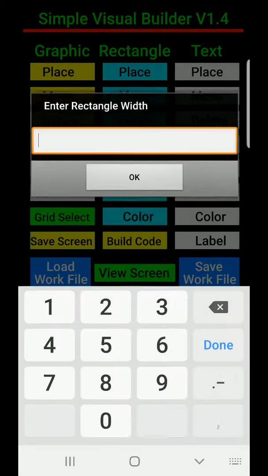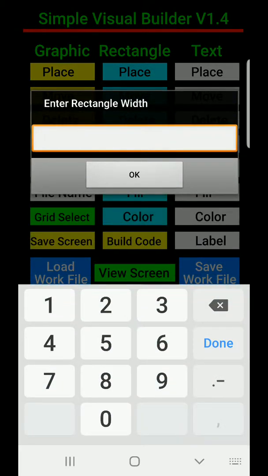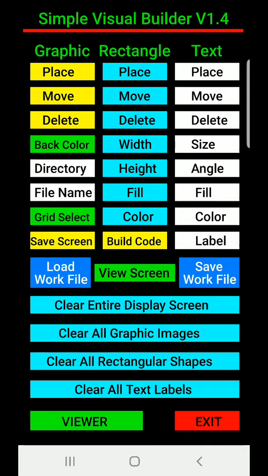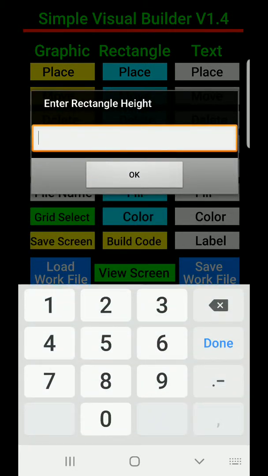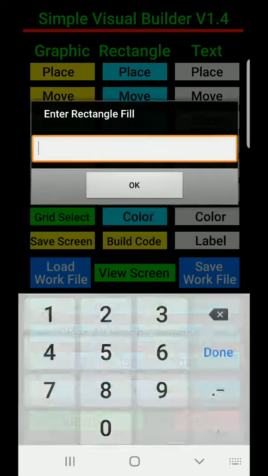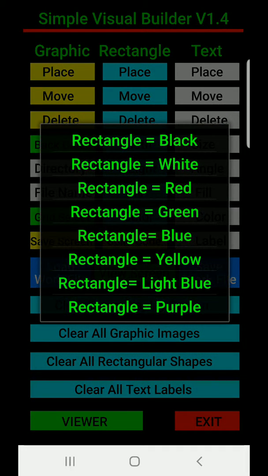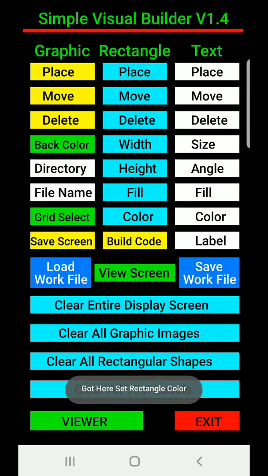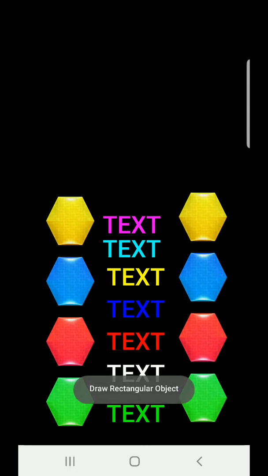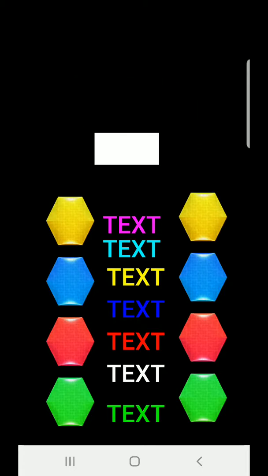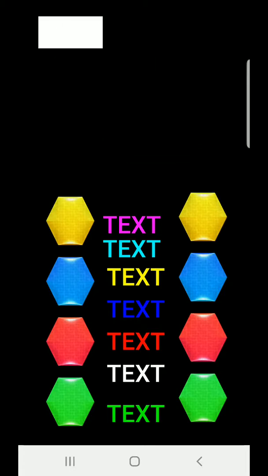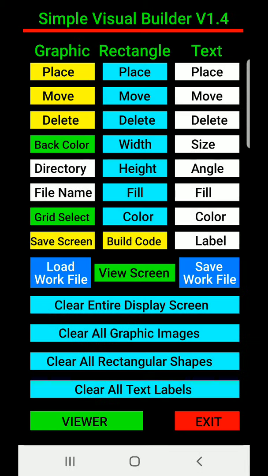When you want to move the images around on the screen, from the main menu select the Move Image function, and when the pop-up message goes away you can touch a graphic image and drag it to a new location on the display screen. You may drag a selected image across another image on screen, which will temporarily erase part of the image. When this happens you can go back to the main menu and select the View Screen function, and the entire screen will be redrawn. The information pertaining to each graphic image placed on the display screen is kept track of internally by a set of arrays, and when the screen is redrawn the arrays are scanned to find out where each graphic image should be redrawn on the display screen.